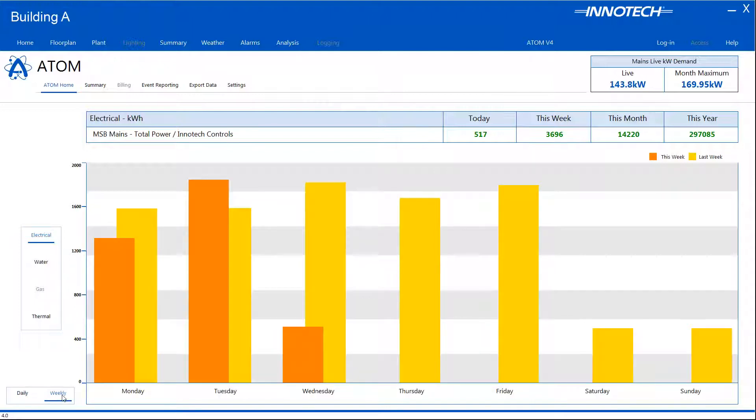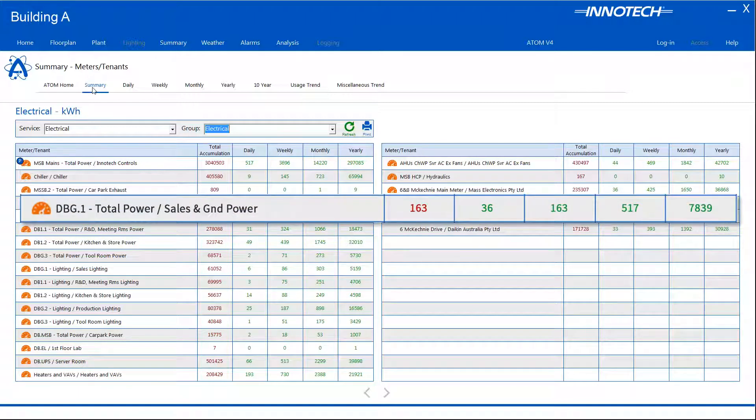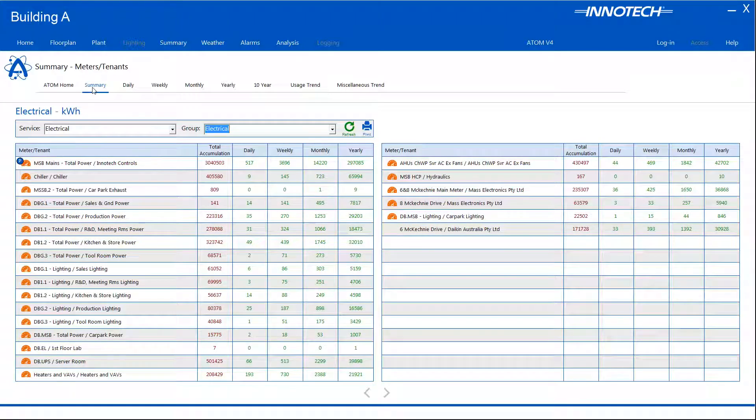We can view a summary report for configured services by selecting Summary from the menu. This report provides current data indicating usage over time and configurable targets for the allocated services group. Values are color-coded to provide the operator a quick visual reference when values are on target or exceed the configured target value. Green values are on target; any red values indicate that the value has exceeded the configured target. In this event, an email, SMS or pop-up alarm may be activated to the required personnel or tenants directly.